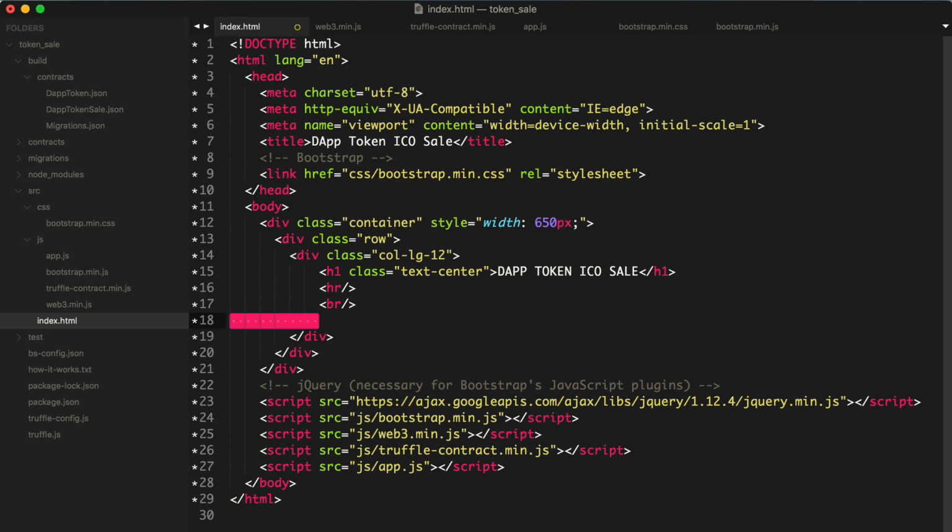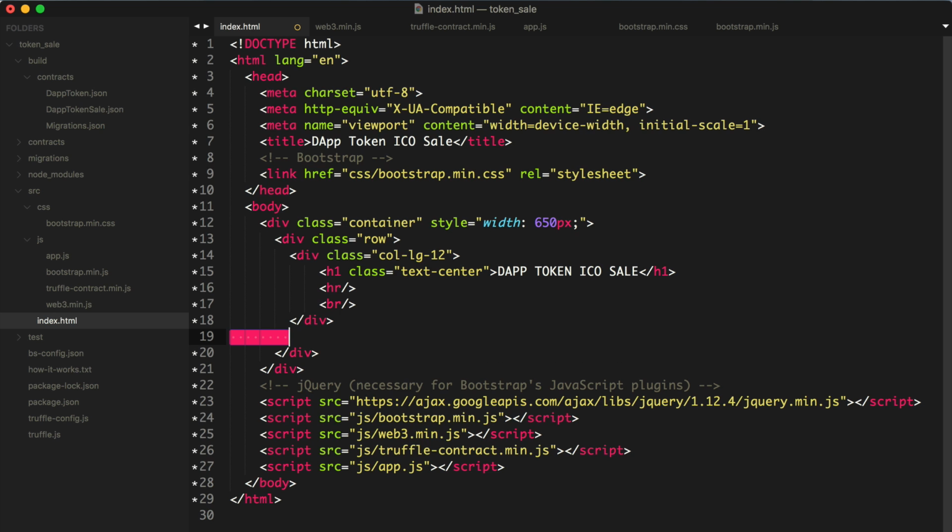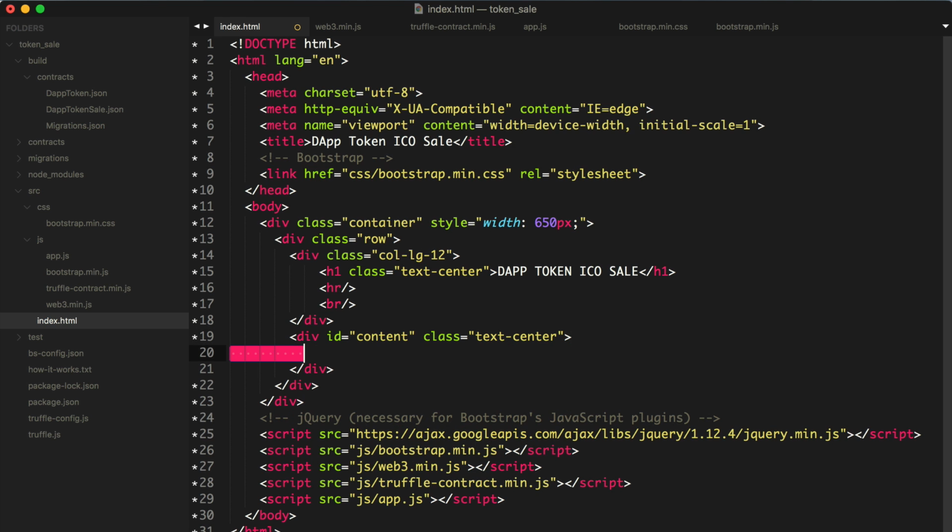All right, let's go ahead and sketch out some content. So we'll do a div, we'll give it an ID. And then we'll also give it a class. And we'll say, introducing Dapp Token.